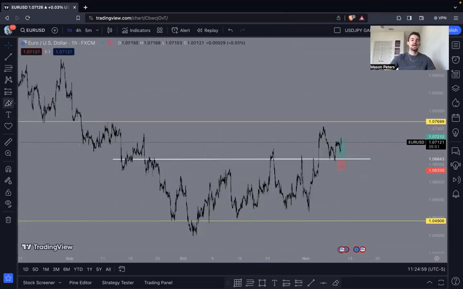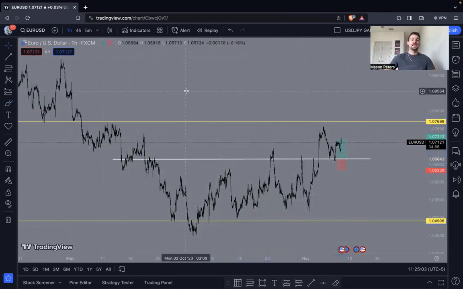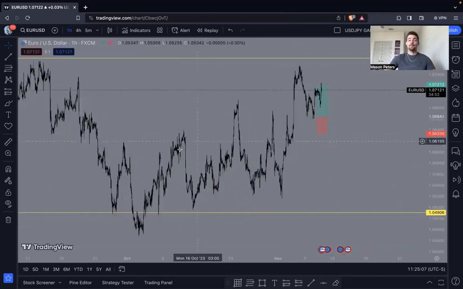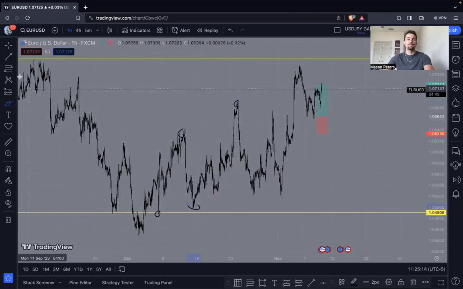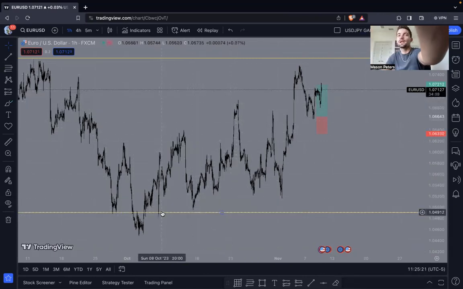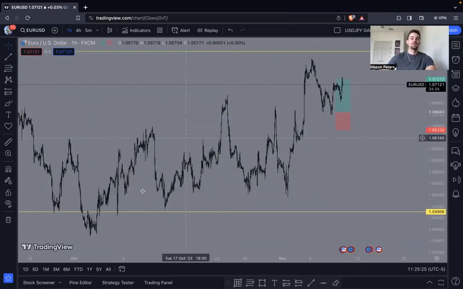So let's say we're looking at just this area here on Euro USD, and I want to look for a buy because I'm noticing higher highs and some lower lows, right? So boom, my opinion is that we are in an uptrend. That's my opinion. What I'm going to do is look for the high and the low of the first initial uptrend, right?